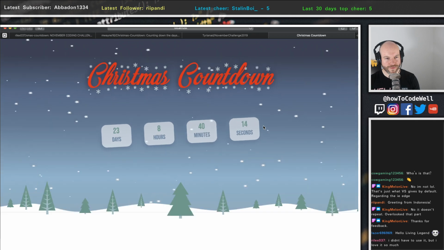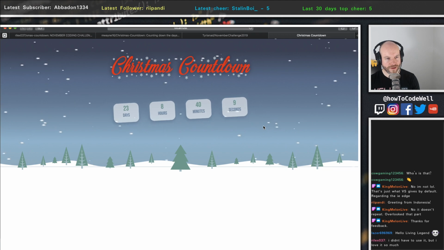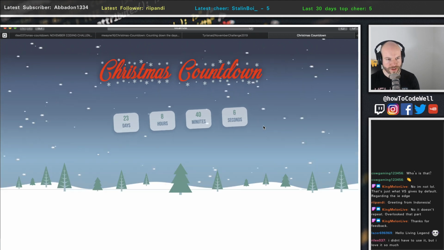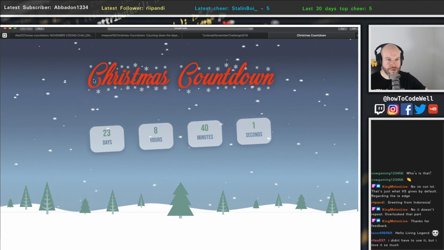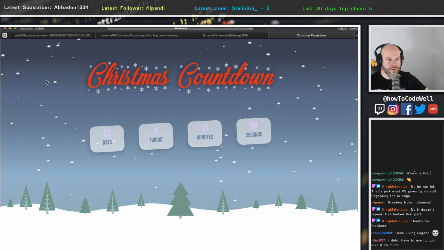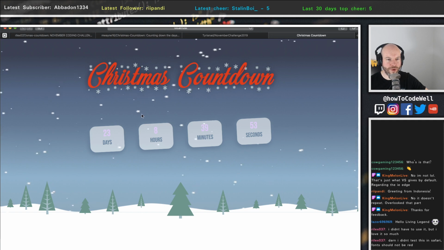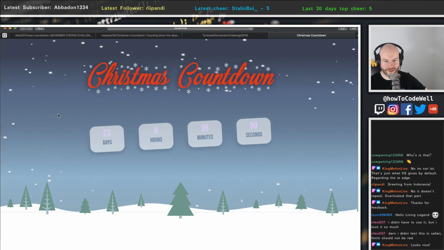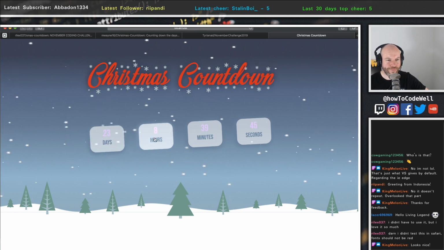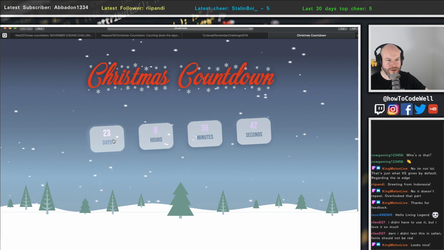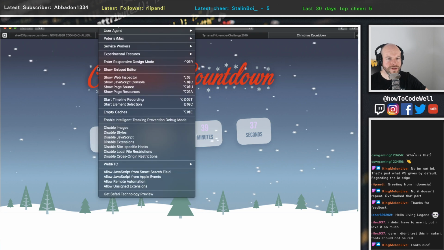Oh, I love how the, can you see that? How the boxes sort of zoom in and out. I'm pressing plus and minus on the keyboard just to move it in. This is awesome. So we can play with the snowflakes. Yeah, it does. And these change color when you hover over them. That's cool. Okay, let's do some digging.